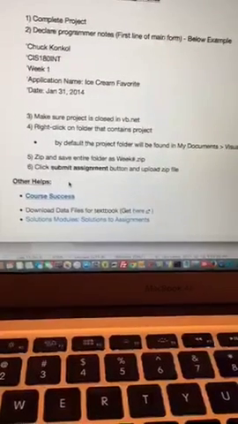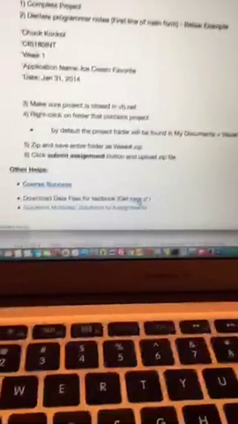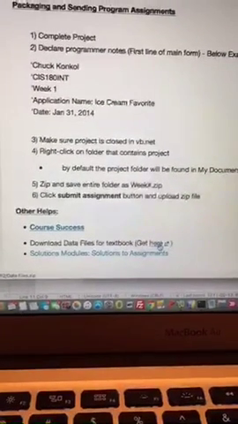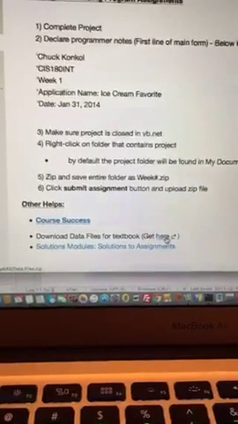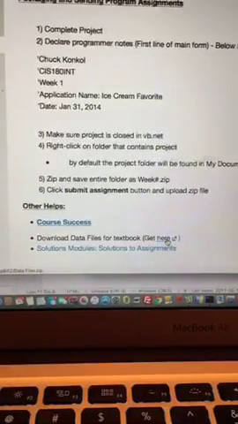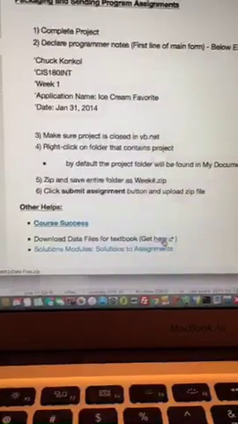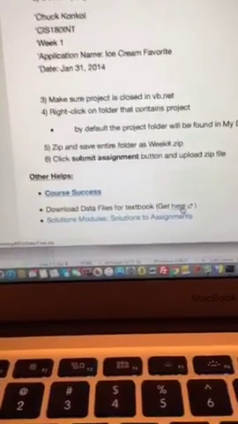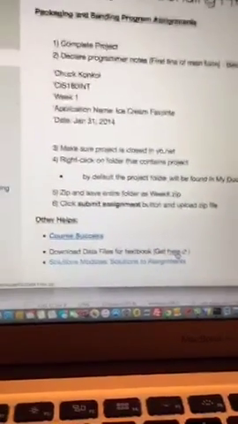And then other helps I have in there is course success. If you've not yet downloaded the data files for the chapter, do so there. I'll make a note on the data files. Since we're using Community Edition 2015, there will be solutions, if they're from the data files you download in the book, that will need to be upgraded or converted into 2015. Just go ahead and allow that conversion to happen. It'll just say when you open up the file, the .sln file, to upgrade it, and you'll just accept it.